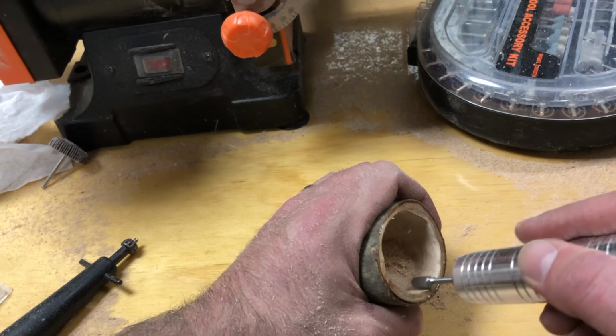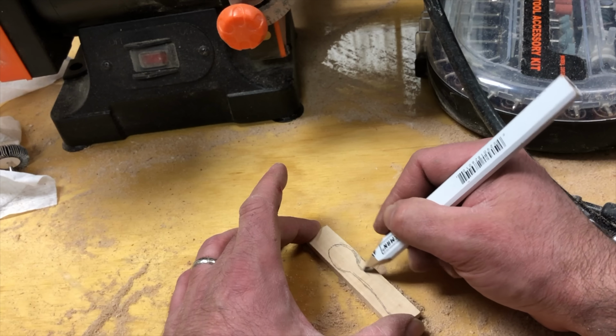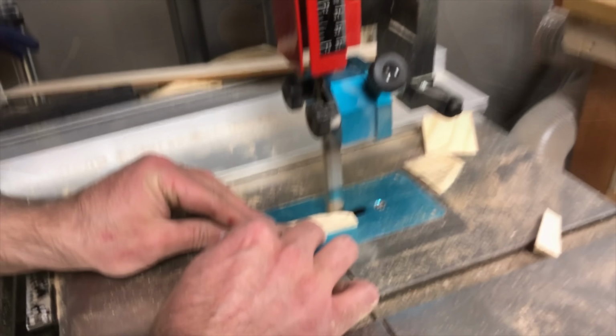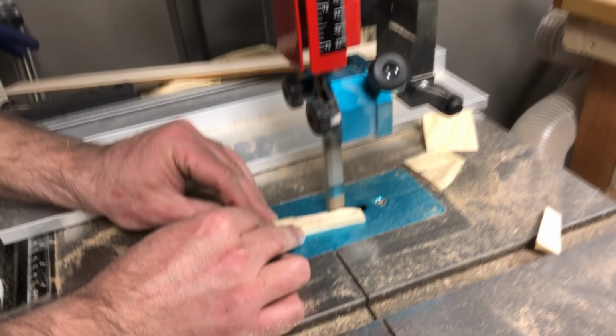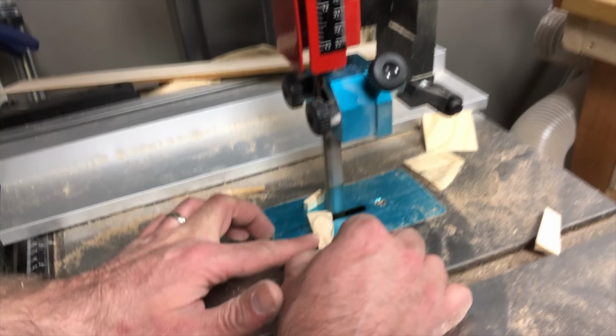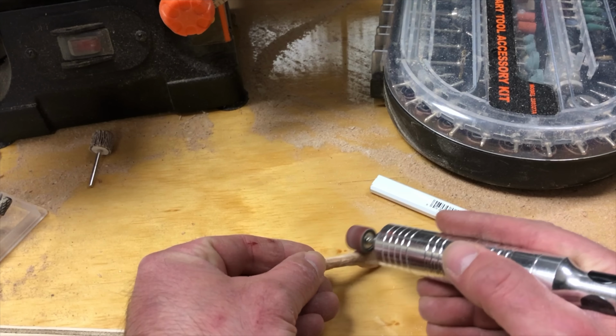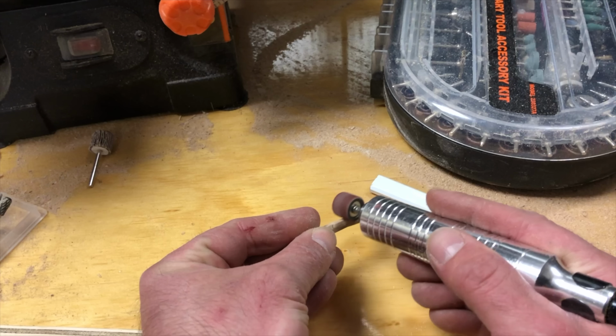After I had a shape that I liked, I took a small piece of scrap wood and I just kind of drew by hand a rough shape of a spoon. I brought the piece over to the belt sander and rounded off the edges, and then I used a flap wheel to finish shaping it.